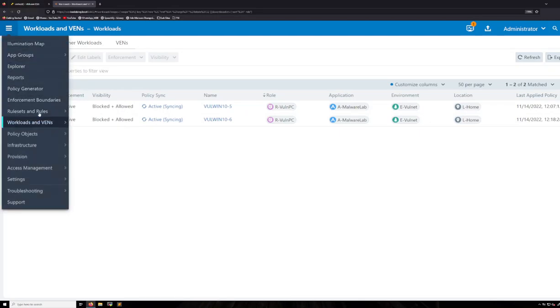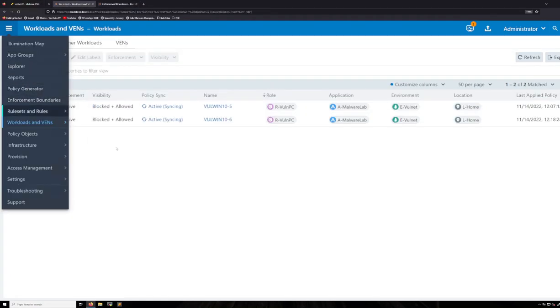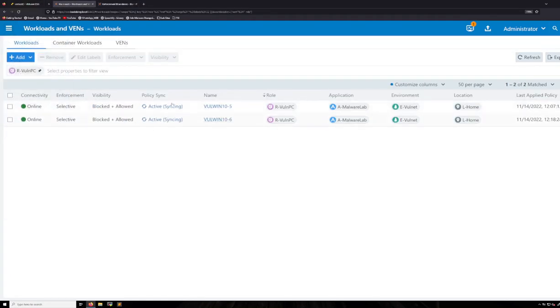And just a quick review, what this is going to do is enable this ransomware policy, which is going to prevent any IP address from connecting to our workloads on the common ransomware ports. So I'm going to pause the video again while this policy is syncing, and we'll go to the Windows machines and verify that it's installed.